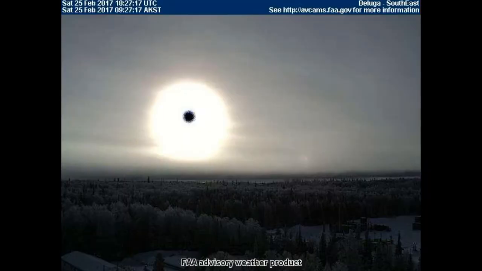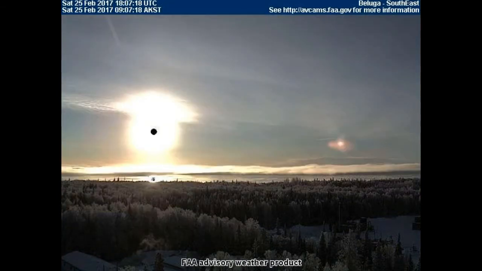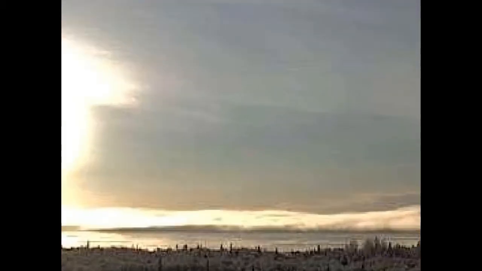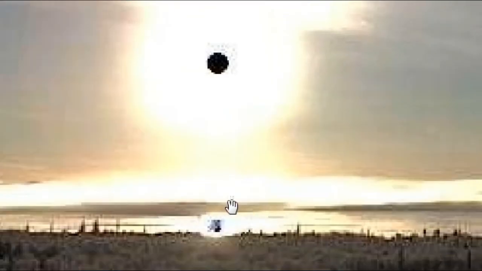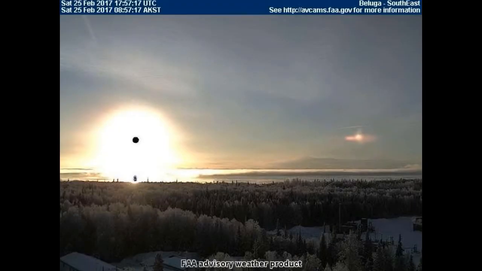Let's go backwards a couple more pictures, and this is where it becomes interesting, because we actually get to see something even more impressive that proves that this theory is incorrect. And as you can see there, if you look very carefully, you can see that there's a reflection on the water. That would be impossible if it was an image artifact. Just totally impossible.